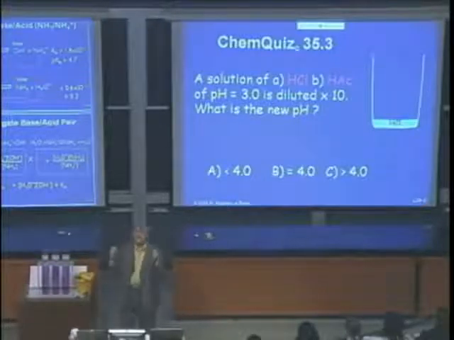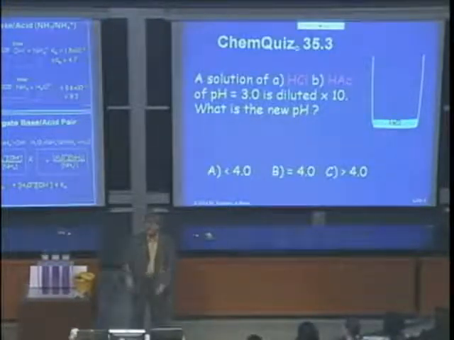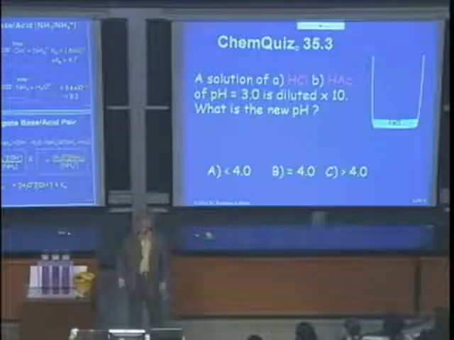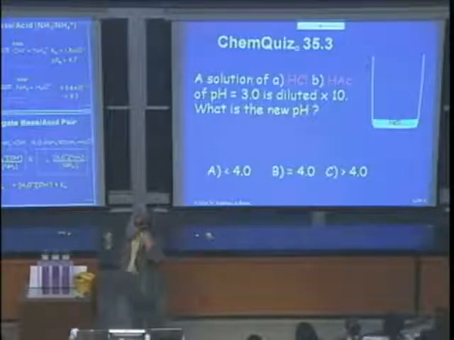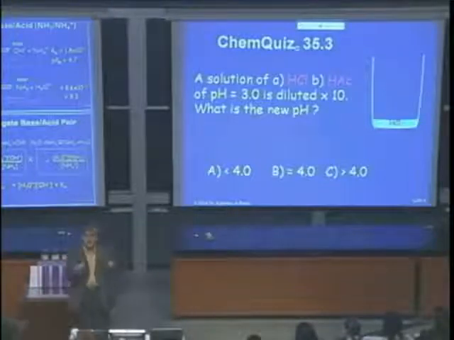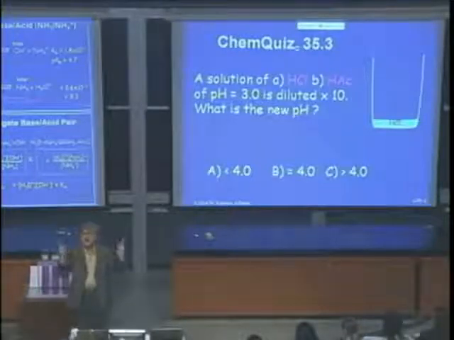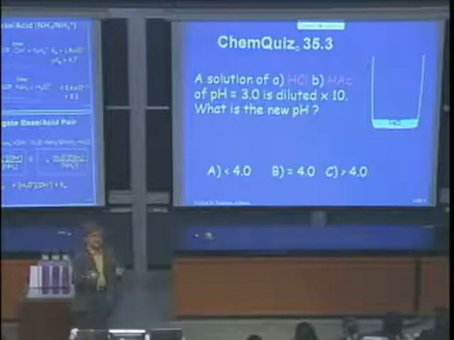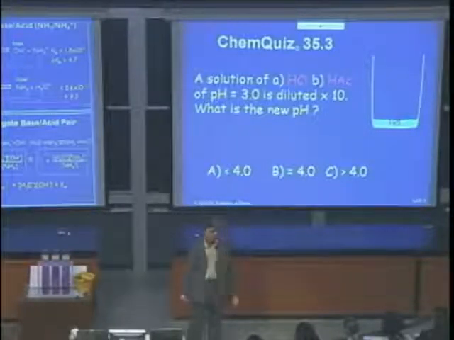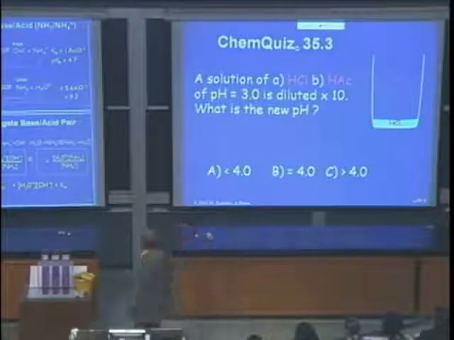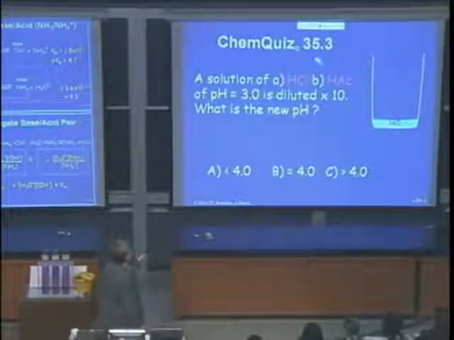We have a 10 to minus 3 molar solution. We dilute it by 10. We have now a concentration in moles per liter of 10 to minus 4 H3O plus. We want to know the pH of the solution, and this is a strong acid solution. We take the logarithm of this, multiply by minus 1, you get 4. Okay, that pH is 4. Now, that was the first question I asked you the last time.